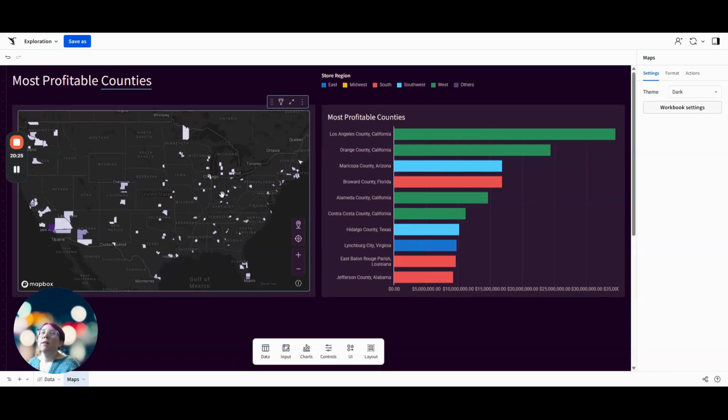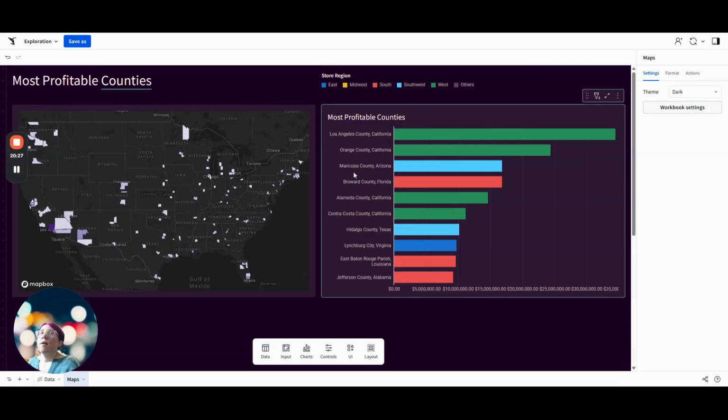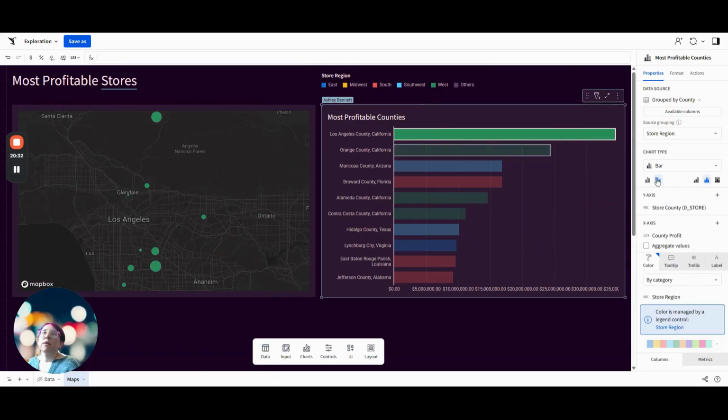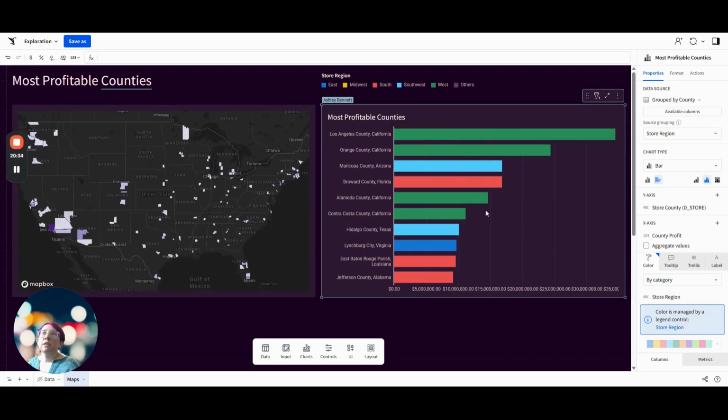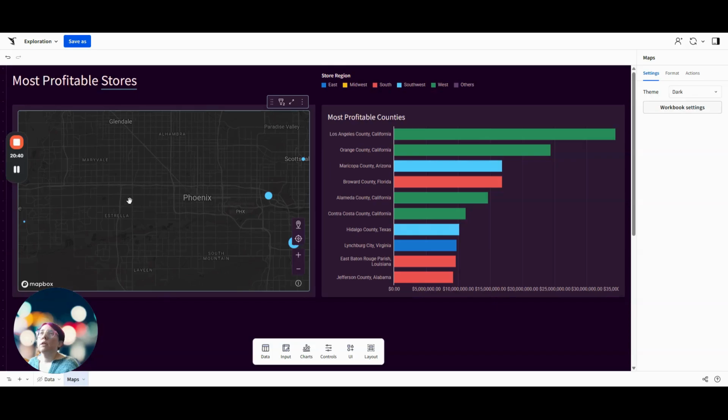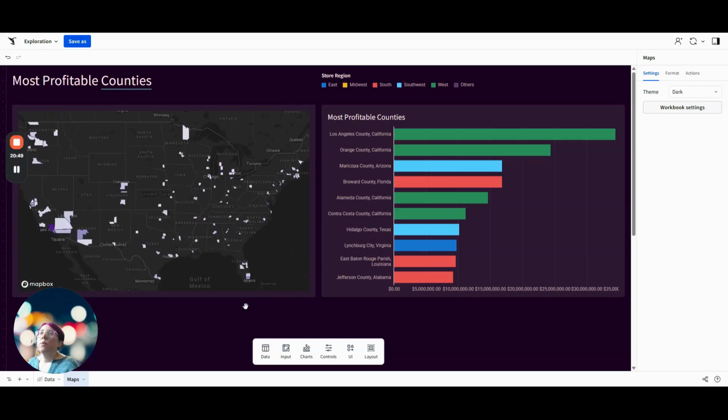Now we are ready to demo our workbook. You can see that we can click on things. Clicking on our bar chart takes us to a more detailed view. Clicking anywhere on the bar chart takes us back to that county level view. You can also click on a county to see all the stores within it. And see this tiny store here. And we can get out of it. Wasn't that easy? I'll see you next time for more Sigma challenges.